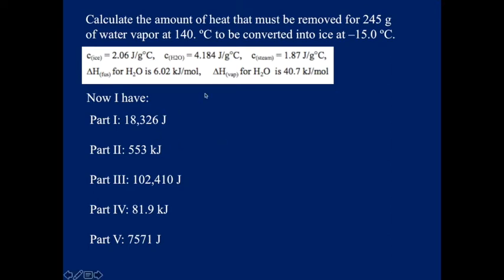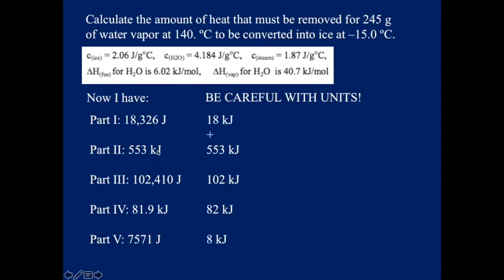Cooling down water vapor, turning water vapor to water, cooling down water, removing the energy from liquid water to turn it to solid water, and then cooling down ice. I have to be careful with my units. I don't just add all of these up because I have joules and kilojoules. So I have to turn them all into kilojoules in order to make this work.